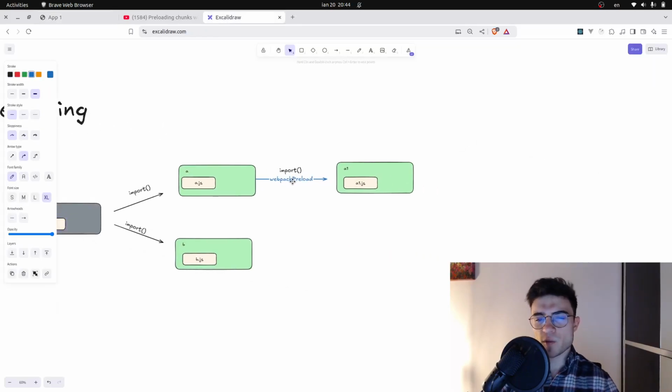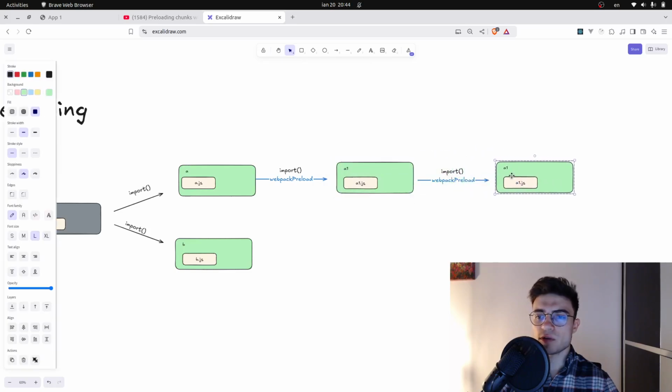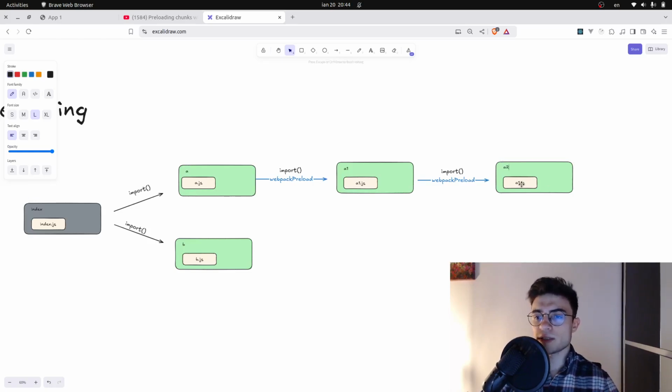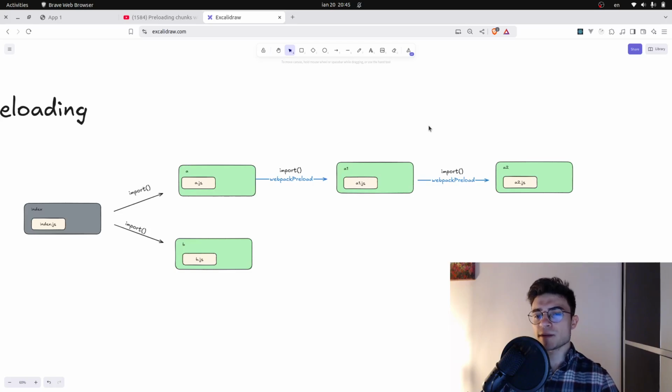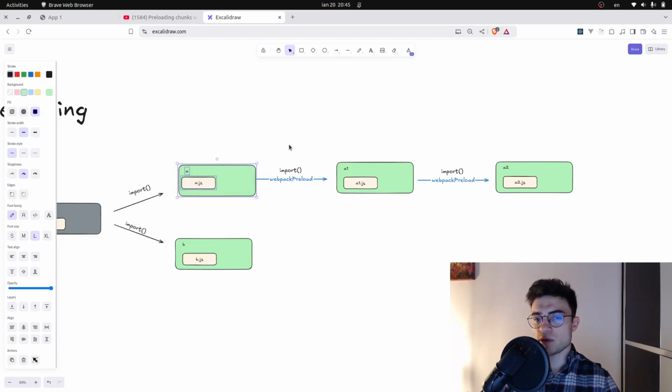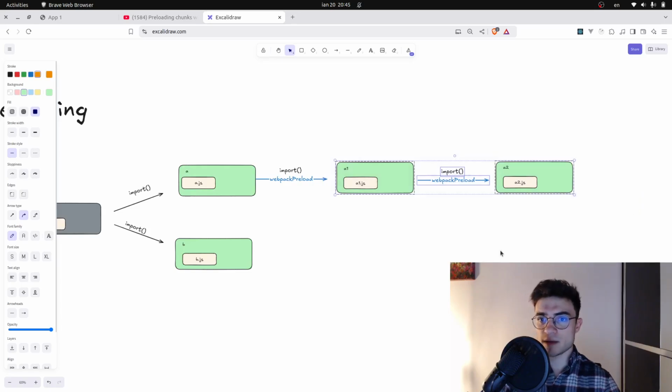So this was the previous example. What I want to explore in this video is, what if we have this scenario here where a dynamically imported module also fetches another module by the same means, which is dynamically. So I'm curious to see what will happen under the hood if we encounter this scenario. I haven't done any preparation for this video, so I don't know the exact answer. My expectation is that since a1.js is imported dynamically by a.js, and a1.js also requires a2.js to be preloaded, as soon as we load a.js, we will also see a1 and a2 being fetched by the browser and stored in the cache.